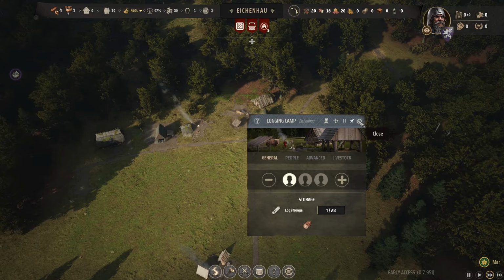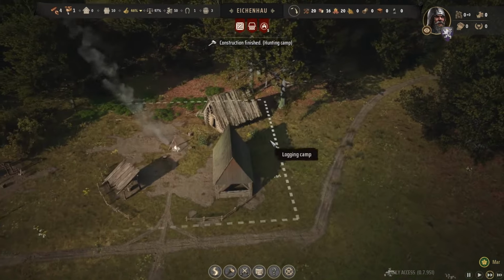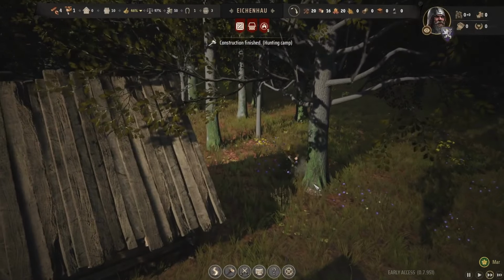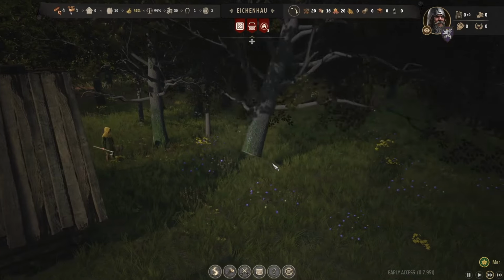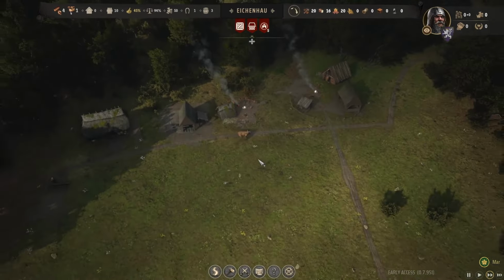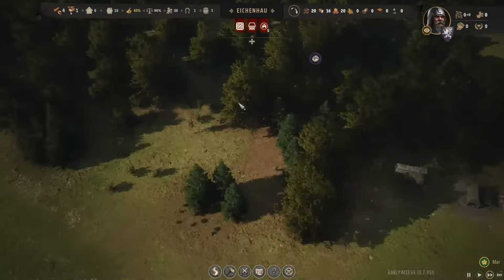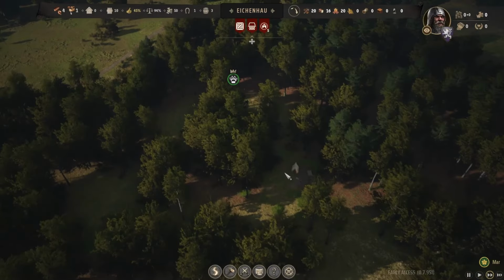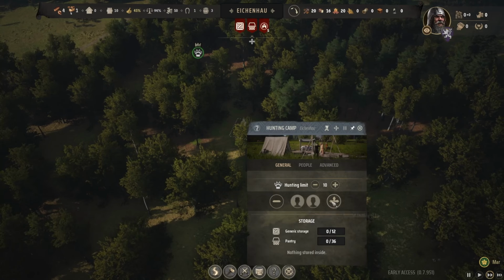So I think this is going to be one person here working on this logging camp. Look at him go. He's going to town. That tree never stood a chance. It's a goner. Boom. Beautiful. Absolutely beautiful. Okay. So they're getting to work on this. This is good. How did this turn out? Oh, they got it done already. Holy moly. Okay. Well, we might as well.